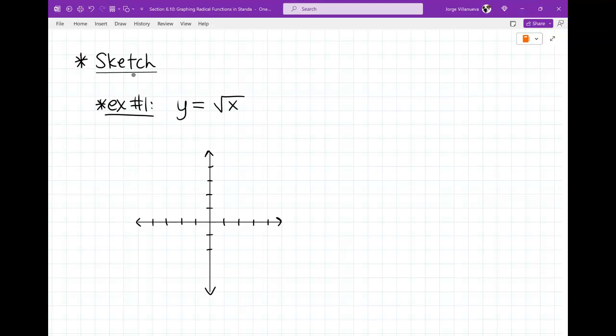So I know my vertex here is, well, I won't say it out loud. What is my vertex? What's my HK? 0, 0, right? Let me change the color here to show work. My HK is 0, 0. Okay? So there it is. As long as I have that, I'm good. Now, my A is positive. That means that the graph is going to go like this. So I could literally just do this and be okay with that. I'd be fine with it.